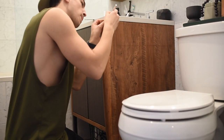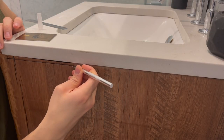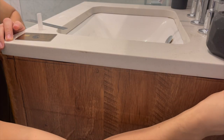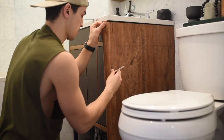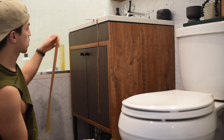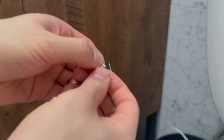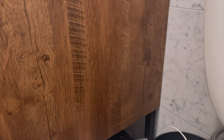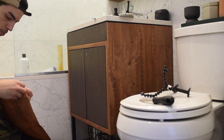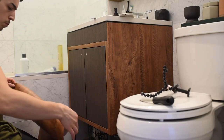When I was happy with it, I just went along the edges with my X-Acto knife very slowly and very carefully to cut off the extra pieces. My tip for this is to lay the X-Acto knife firmly against the edge of your surface so that you make a perfect straight cut. If you did run into issues where you had some air bubbles, you can just take a pin, pop the little bubble, and flatten it right down. Then you're just going to go around and repeat the steps for all of your exposed sides.